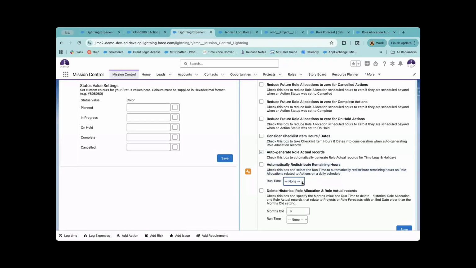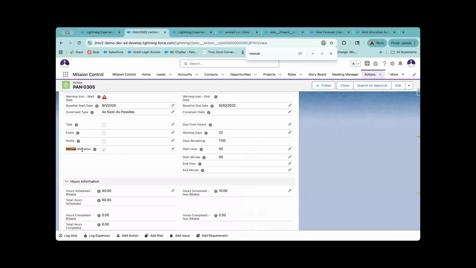And every day it's going to update this at 8 o'clock, right? So it's going to manually allocate those actions, and it's going to show that this has been manually allocated. So either somebody went in and zeroed out and put in particular values, or they used that redistribute remaining feature icon. So that is how the managed distribution tool works.